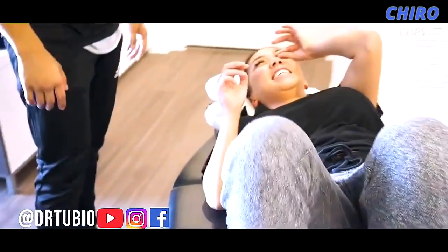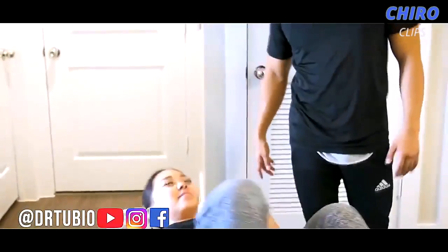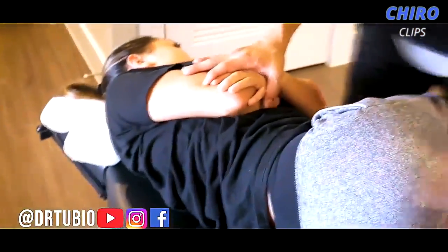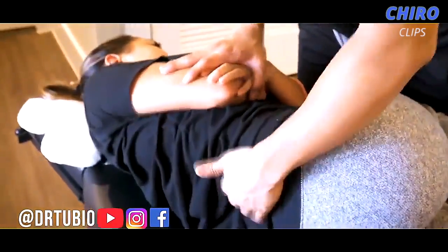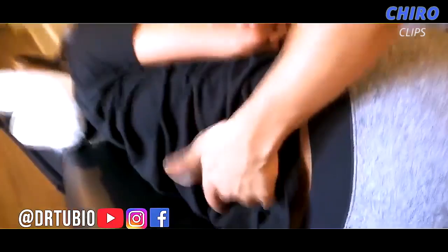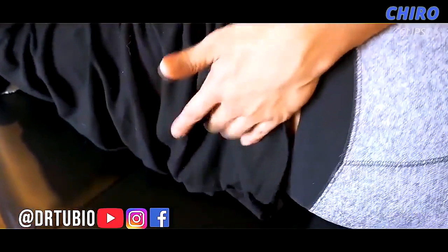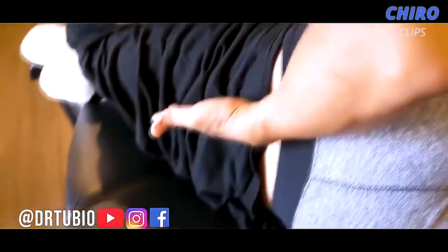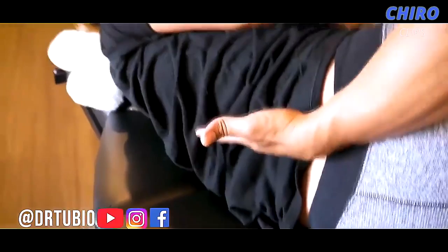You alright? How did that feel? Good. Now I'm gonna have you turn and face me this way. So with this one, what we're changing here is that we're going to go right into this lumbar region. These transverse processes are really popped up a little too much — you can already feel it going. What I'm gonna do is place my hand, contacting right on this side and pushing this way.